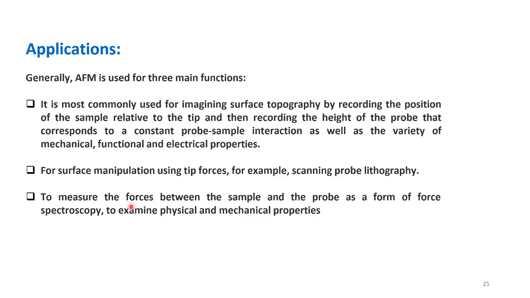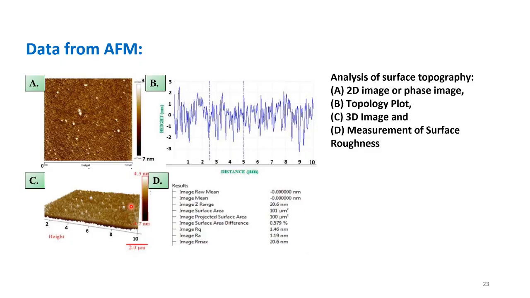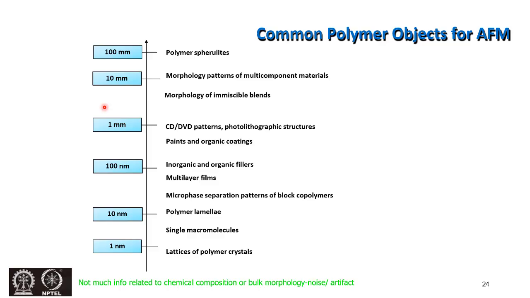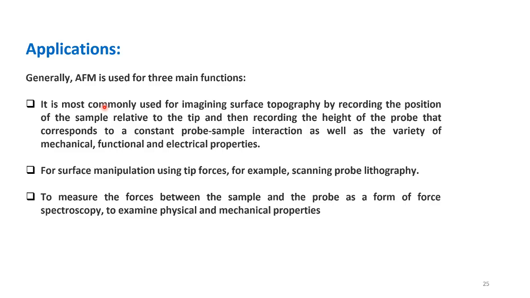So it will give us information about the height of the sample, or the sample roughness, and then we can also get properties like mechanical or electrical properties based on the interaction of the probe and the sample. So if I have a piezoelectric material and it is deflecting upon interacting with the force from the probe, that also I can observe using AFM. And there are other mechanical properties, like what is the stiffness of the material, or the hardness of the material? That also I can observe using the AFM.